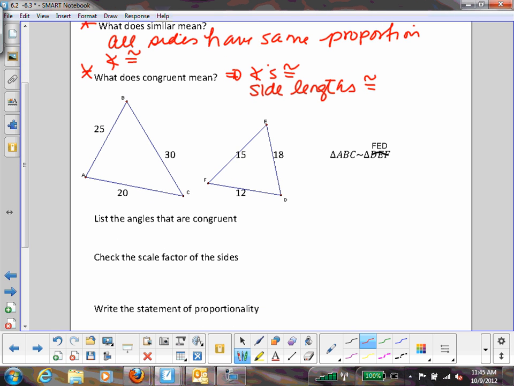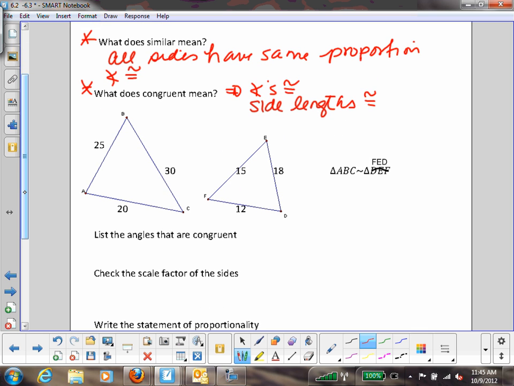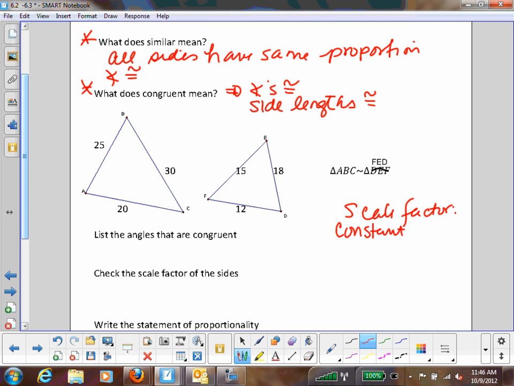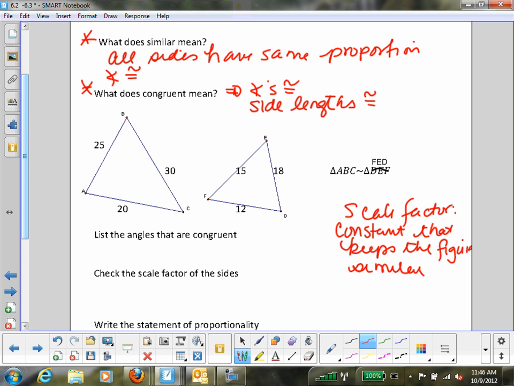And so we needed to find something also that's called a scale factor, which I don't really see that I did put on here, but I want to talk about it. Scale factor is the constant that keeps the figures similar. And yes, that goes in there too. We're going to want to make sure that when we're figuring out that scale factor, we're always going to go from figure A to figure B, that we're not going to flip-flop them and go B to A in one case. All right?